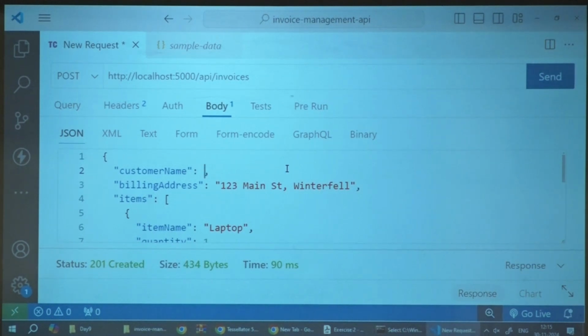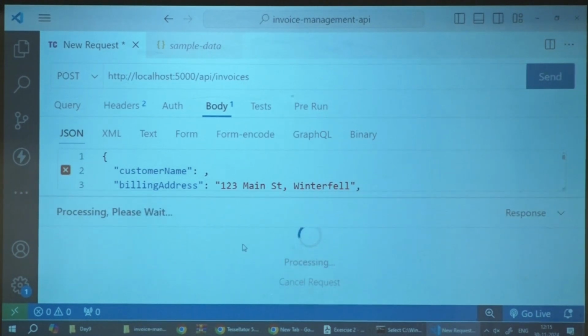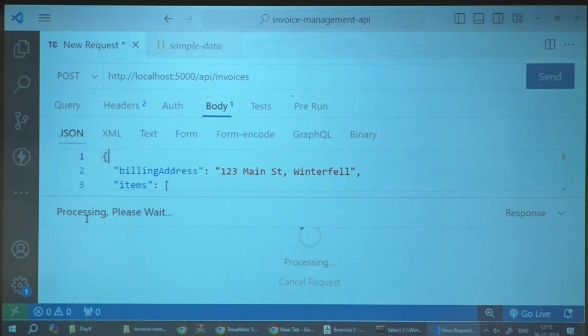So I'm passing this. By now you should see an error here. I'm passing an invalid input. That's what one of our friends said. Let's try now. I hope it should. Not working, or else I'll remove this entire thing.